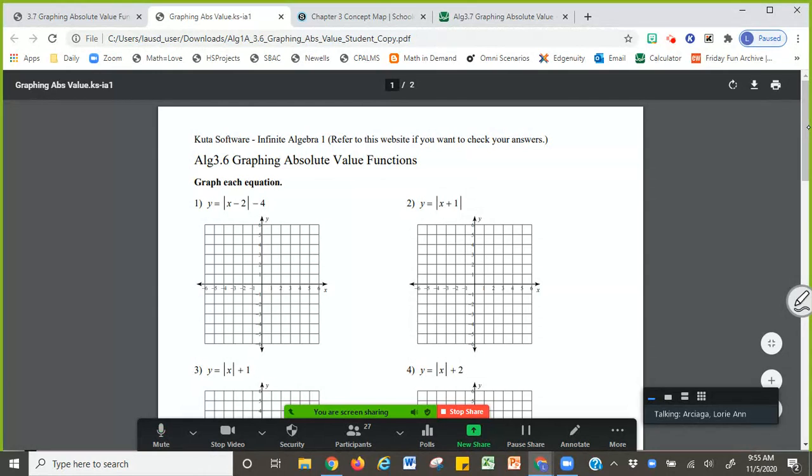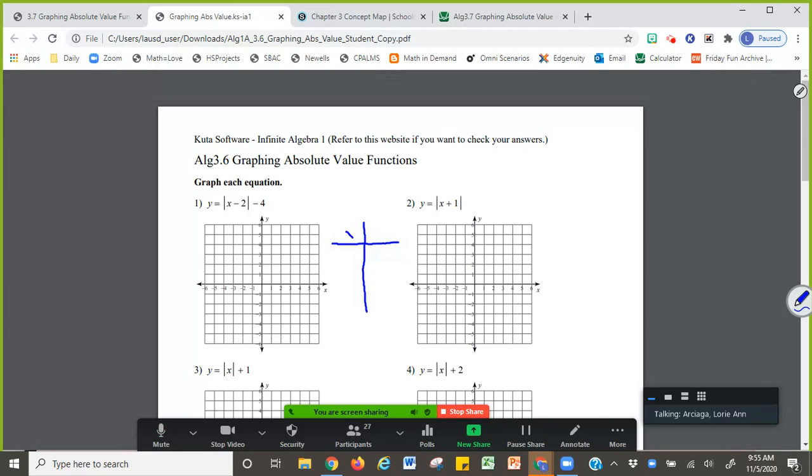So let's say, for example, the first thing I'm going to ask from you is to make a table of values. The website doesn't show you this. You have to come up with this. X and then Y. You have to give 3 all the time. And how do you get this 3? The middle one is always your vertex. So today I taught you how to find the vertex, right? You get these 2 numbers, you write the opposite of that one, and then you copy the external number, right? So what will be the vertex of number 1?